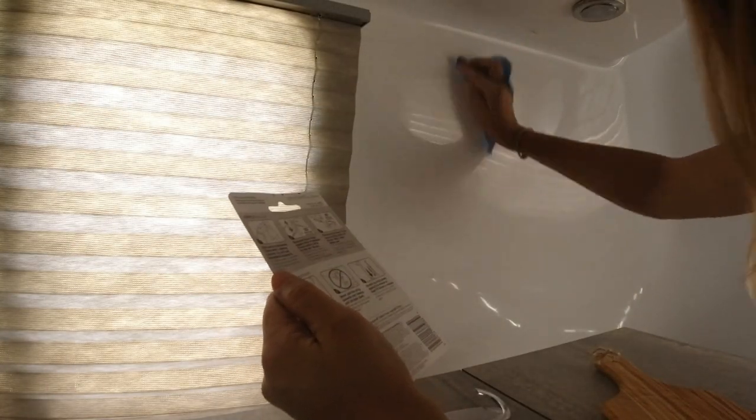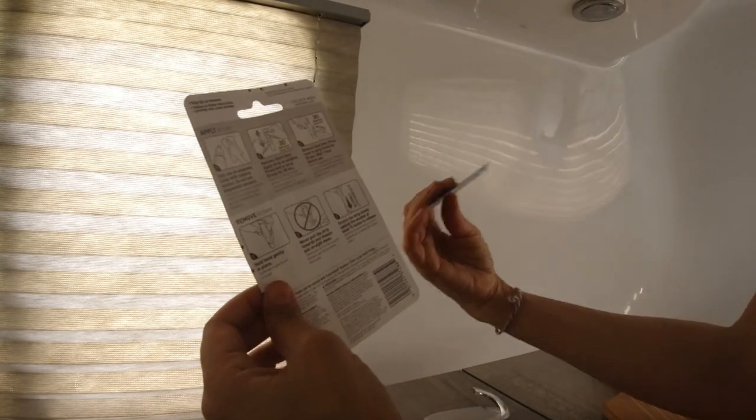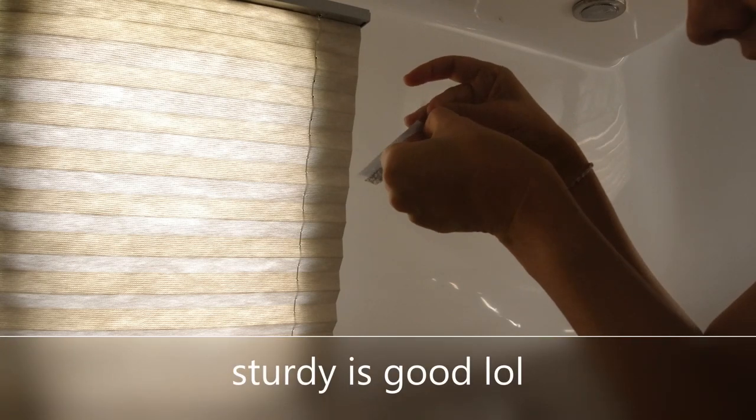So, open this up. Alright, clean with rubbing alcohol. Well, yeah, we're just gonna wipe it down because we're lazy. Remove black liner that's on this side. Alright, I just have to say about the Happier Camper kitchenette. Out of all the tables that go in the modular systems, the kitchenette is the most sturdy, which I have appreciated a lot. So right now I've got both of my elbows leaning on it while I do this.